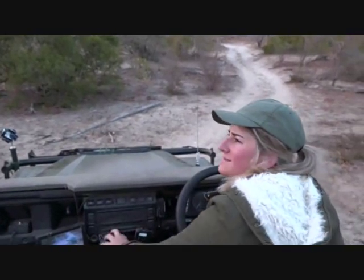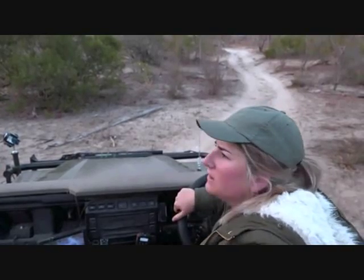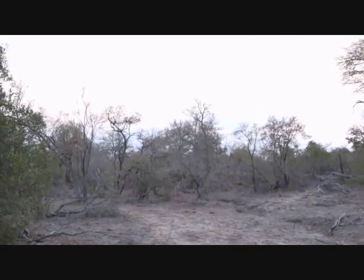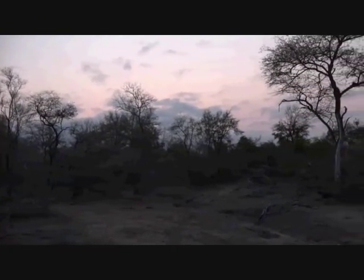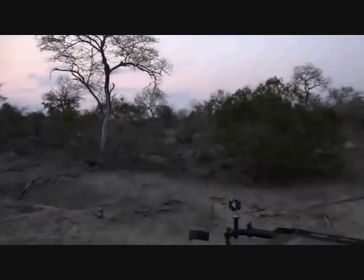Good morning everybody, and welcome to a not so sunrise safari this morning. It's a little bit cloudy today, as you can see. Clouds are actually moving quite quickly, which is not too bad. I don't think they're going to stick around for too much. However, I think we are going to have a beautiful hot day a little bit later. So welcome again. My name is Taylor, and we've got David behind the camera this morning, and you won't believe what we found so far.